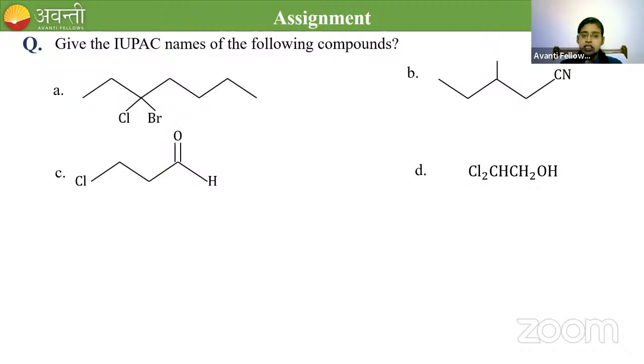We are discussing the IUPAC nomenclature of open chain compounds, and we have also come across compounds which have one functional group and more than one functional group. From that I gave this question as homework, and this question has four subdivisions. Did you guys complete the homework? Can anyone tell me the name of the first compound?